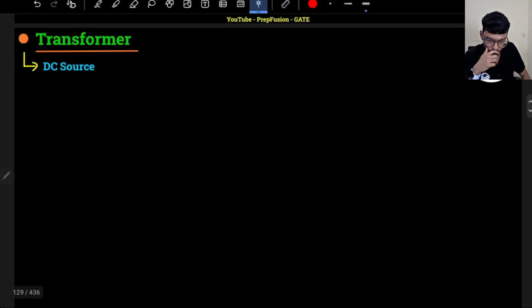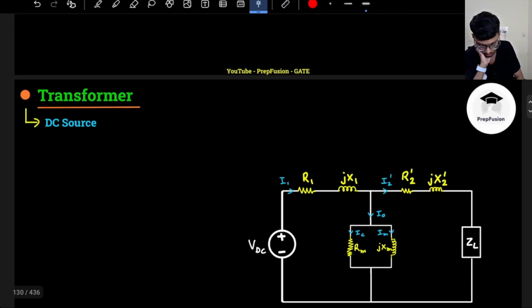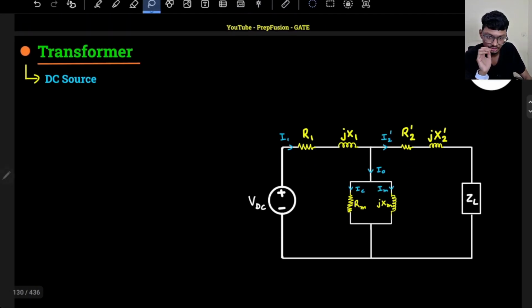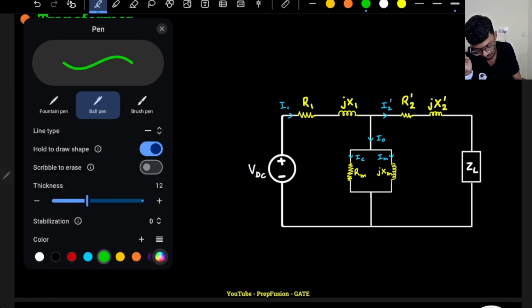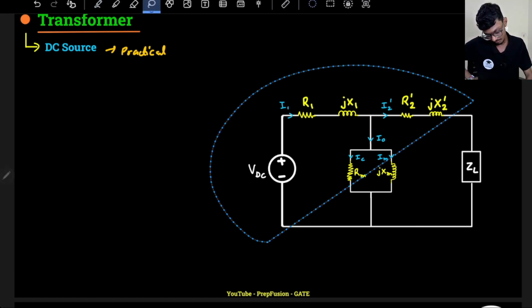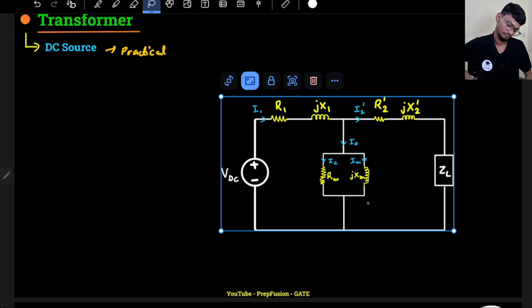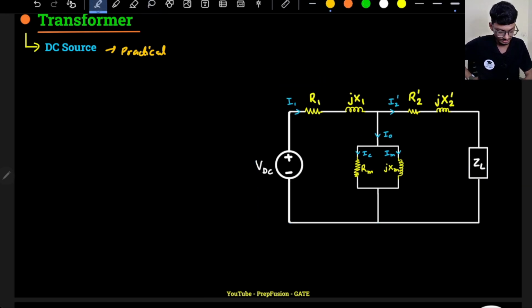Let us discuss about DC. If I'm applying a DC here, what will happen? If I apply a DC, everything will get damaged. How will everything get damaged? Now we will discuss a DC source with a practical transformer, because in practical things will be a bit different. In the ideal case, we discussed that it will linearly charge, that we discussed in chapter 0 itself. But in this kind of case, when I have applied a DC source, what will happen?